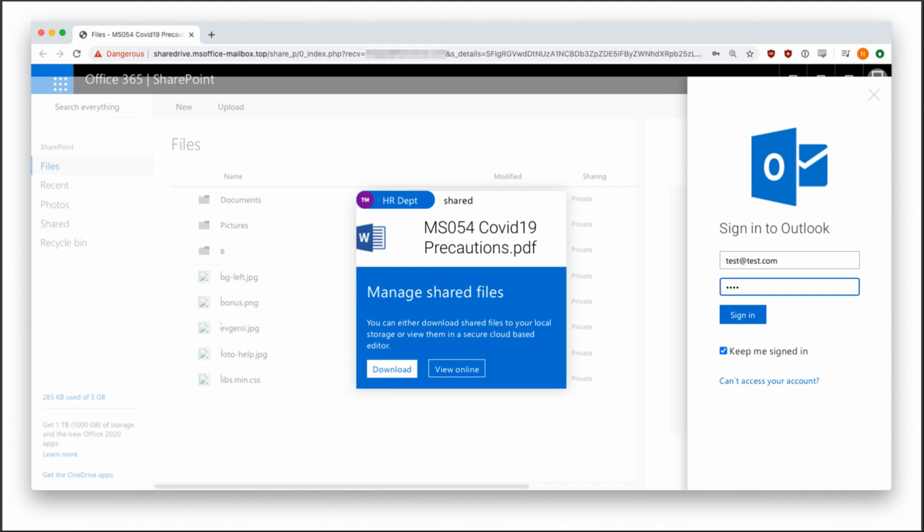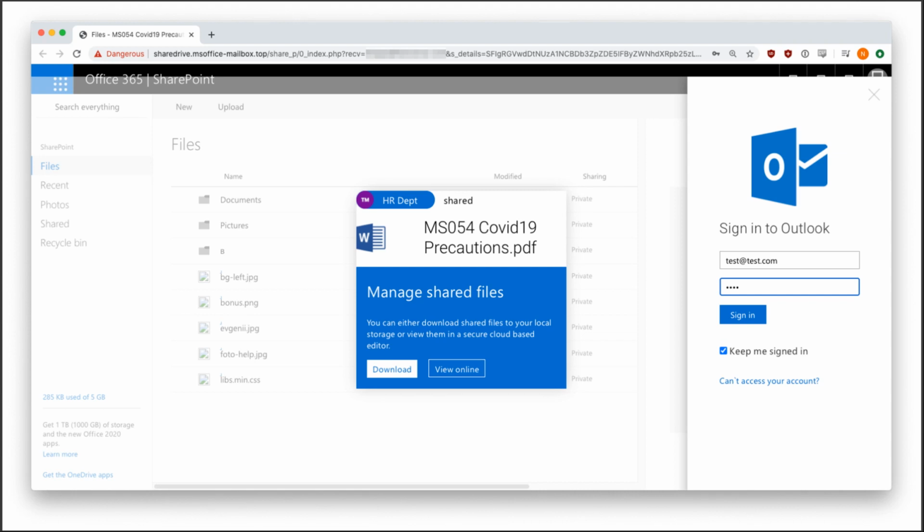Right. I noticed a couple things. One, I noticed this shared drive msoffice-mailbox.top. Now I think security practitioners would think .top is a big red flag, because we know that people go on Namecheap and they can buy .top domains for $1 or something. But the average person's not going to know that.